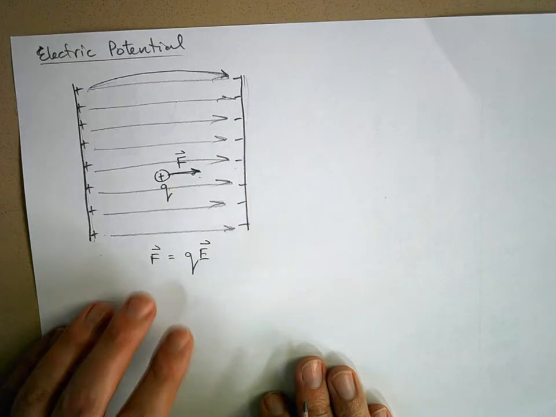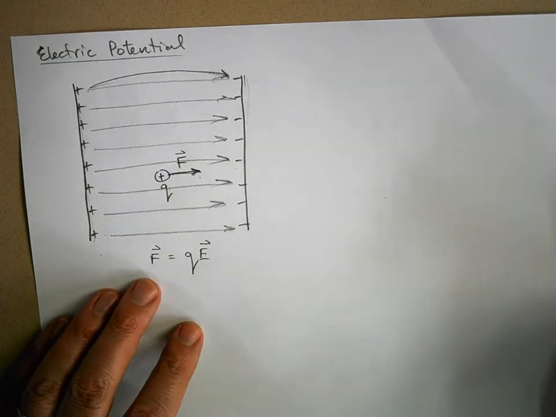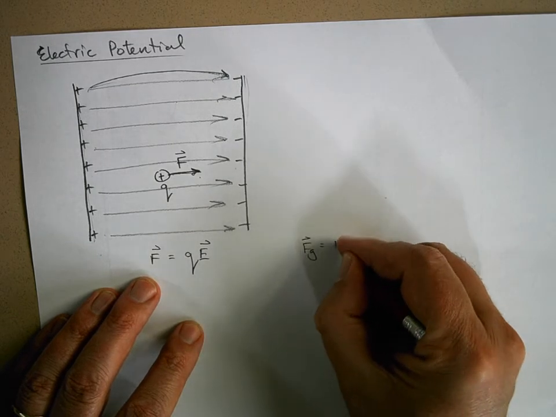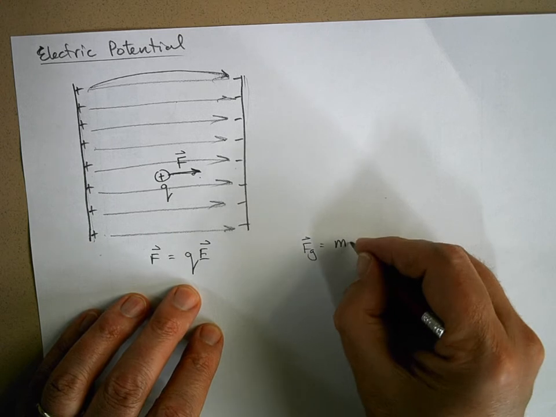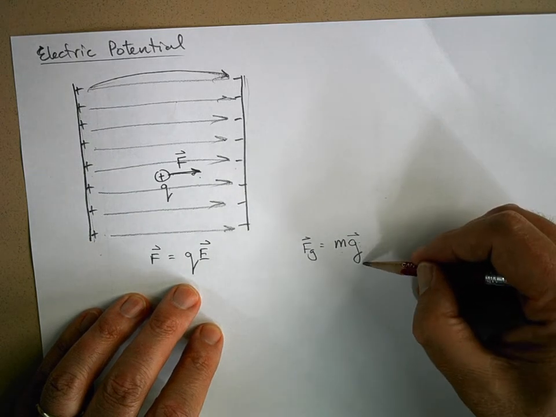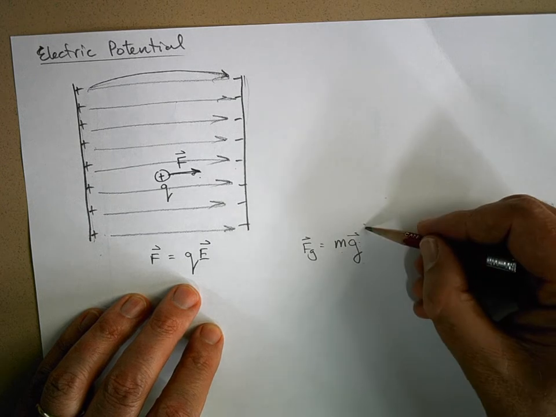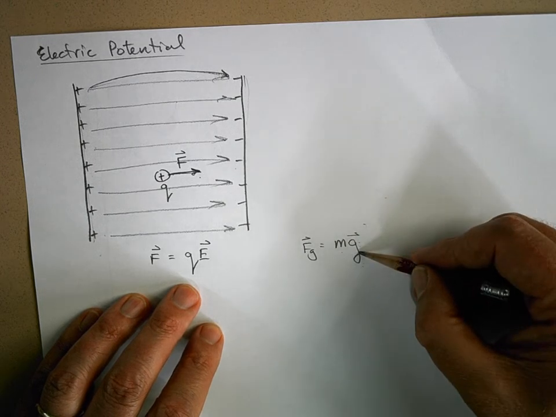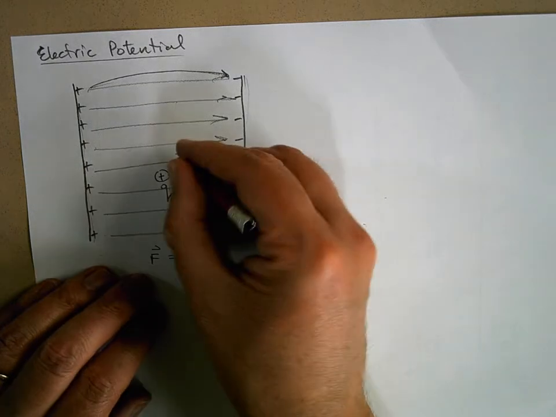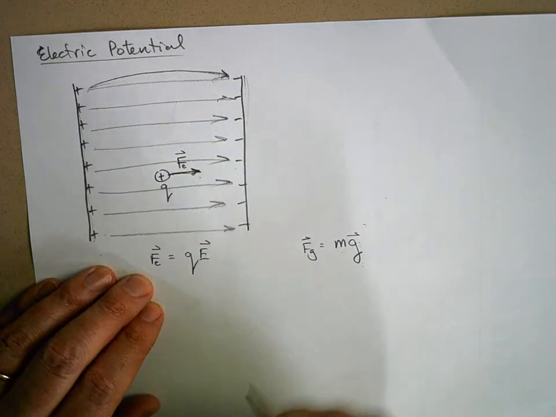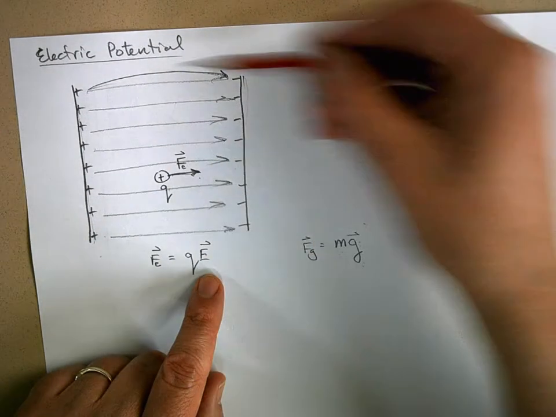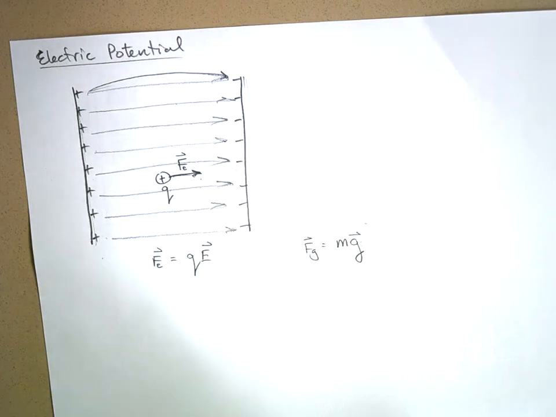Now you might think, whoa, I don't get that. But think about gravity. What is the force of gravity? The force of gravity is equal to m, an object's mass, times g. Well, g is the gravitational field, right? 9.8 newtons of force per kilogram of mass near the Earth's surface. So here we're just doing the same thing to figure out what this electric force is. The electric force is just going to be how strong the electric field is times the charge.